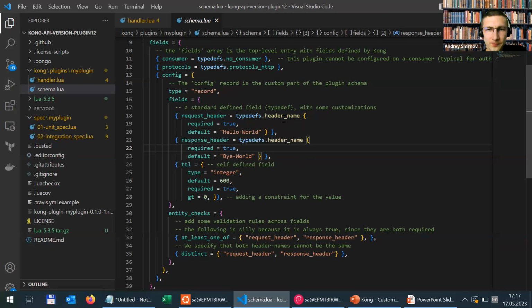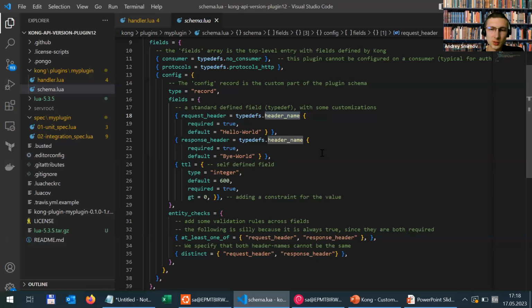We have a specific type for the settings, like here we have integer, here we have a predefined type, and required or not required, and a default value, and so on. So if you want the plugin to have custom fields and custom settings, you just define them here, so that you don't need to recompile your plugin each time.